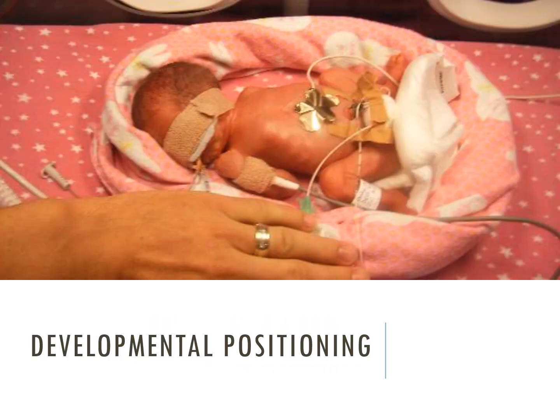This picture denotes the nesting that we create, trying to mimic the womb again. Remember, the baby's neurological systems proceed in a cephalocaudal direction. What we want is a flexion that they would receive in utero. And so we use blankets, or there are some commercially appropriate little beanies that you can put around them to give them boundaries, so that as they're moving their limbs, they feel a boundary, and that will calm them. If we didn't have that there, they would just keep flailing about until their limbs touch something, which eats up a lot of calories and burns energy that we don't need.